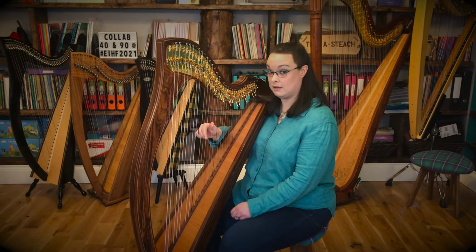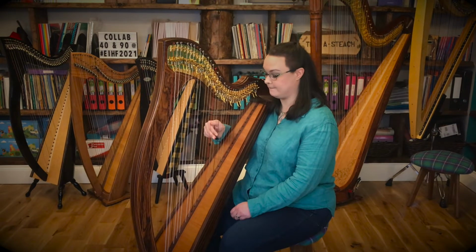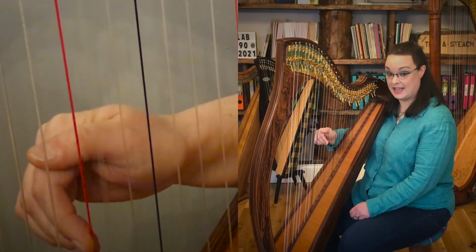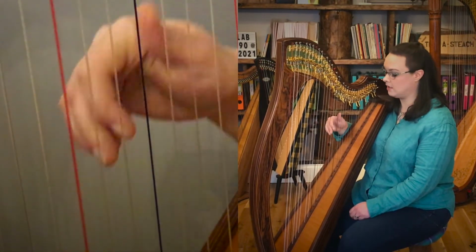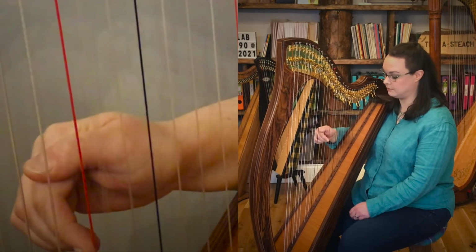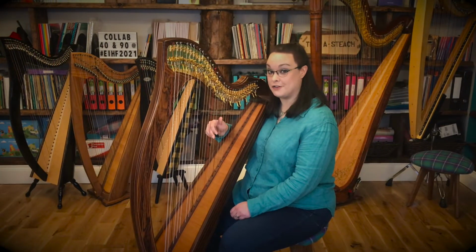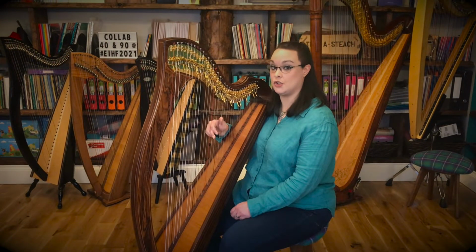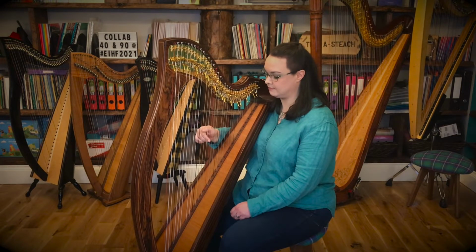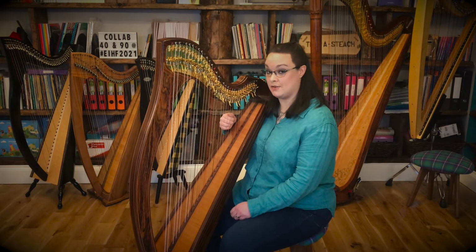If you can, cross that thumb over. If not, don't worry. You can just jump to the D and the C. So I'll do it again for you. Try that together after three. One, two, three. So these last two bars sound like this together.